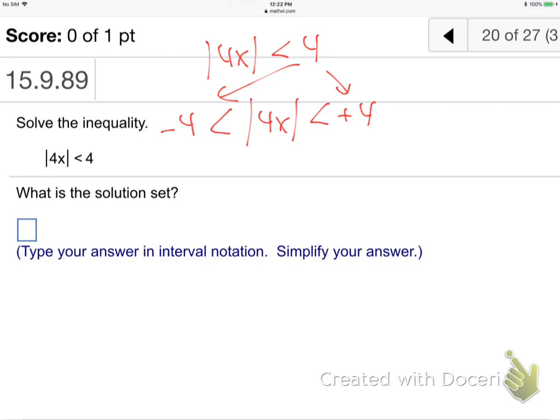Now, I've done it wrong, and I hope you see that I've done it wrong. You need to divide by 4. Oh, I'm not done. I mean, I got more steps, but even this step is wrong. Can we hold on just a minute and I'll finish up with you. So it's wrong. What's wrong? What's not true? I know there's more steps, but there's something currently wrong. Whenever you plug in any numbers from that, it's just going to make it greater because there's 4 right there in front of it. So if you were to plug in -3 into that, you'd get -12, but absolute value becomes 12, and 12 is not less than 4.